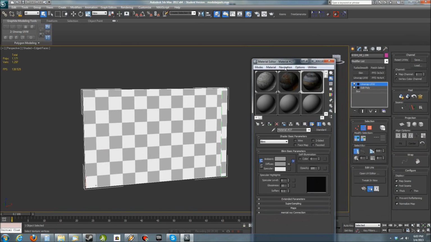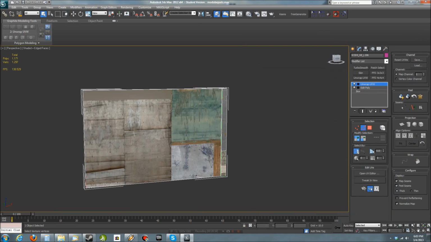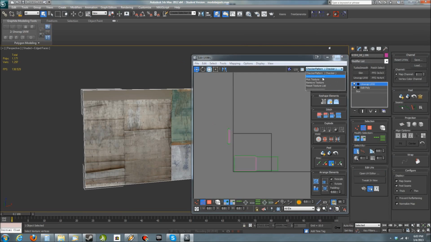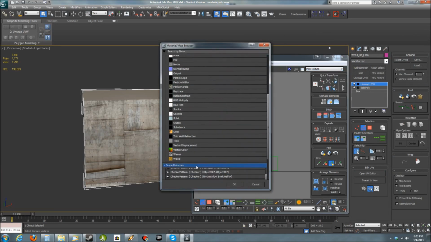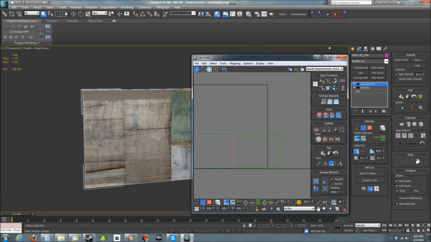Alright, it's got it all UV'd up. Ready to throw a texture on it there. And just for the time being, I'm going to test it out on one of my wood textures that I'm already using.